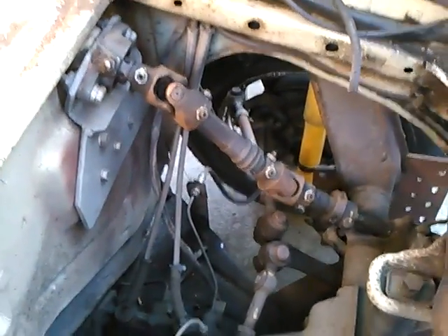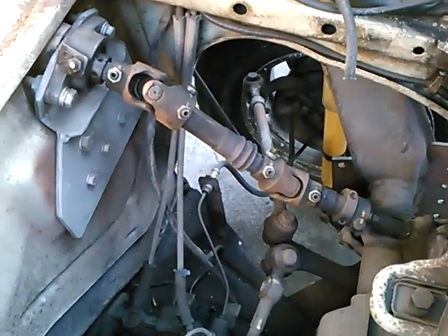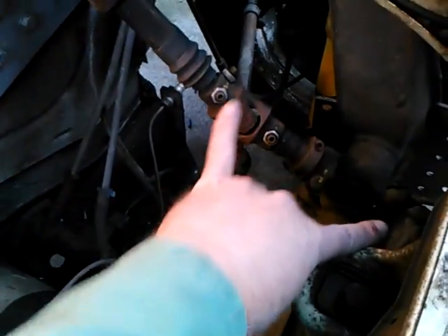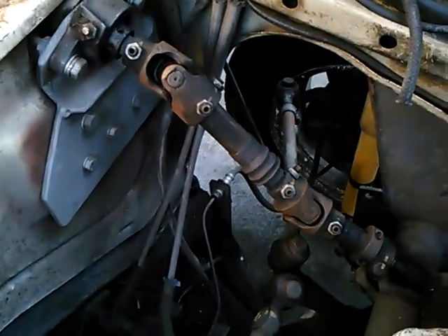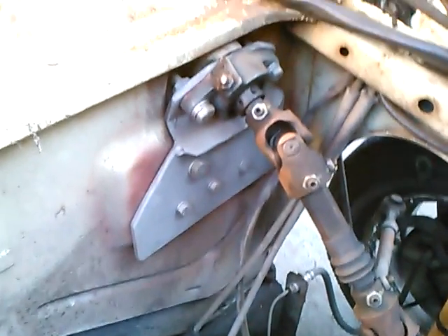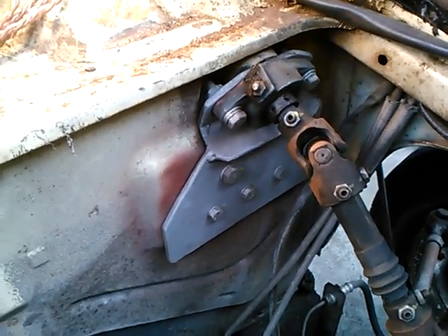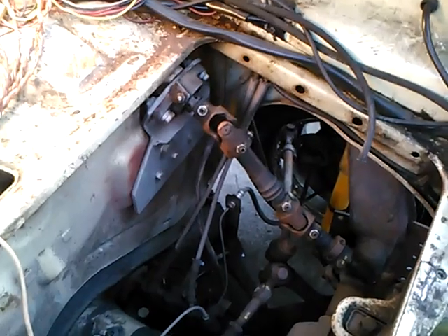Quick recap: a system of U-joints to accommodate the 3-inch body lift; a slip joint to reduce the force that may be applied to the steering box. I still have a concern that we've introduced cantilever bending from side to side. It's important to make this as long as possible to minimize your U-joint angles. And a sturdy mounting to the body with a separate bearing is also required. I'll appreciate any constructive comments or questions. Be sure and watch my other videos. Thank you.